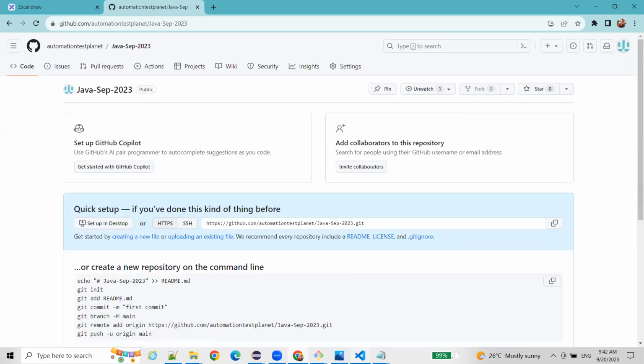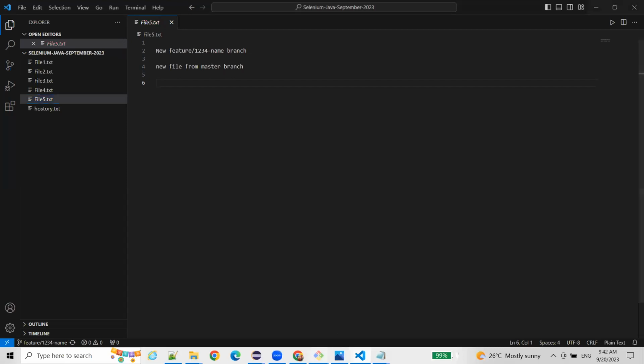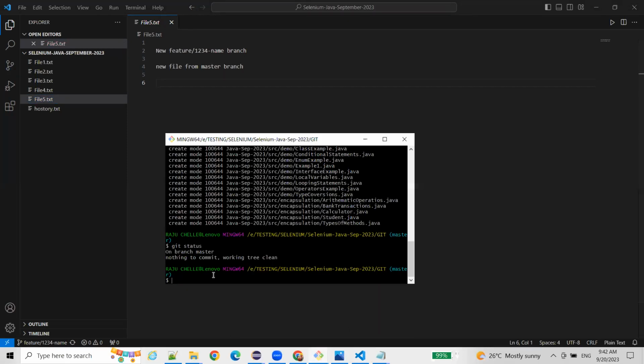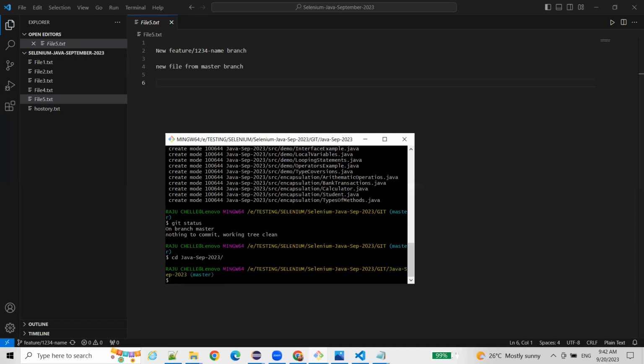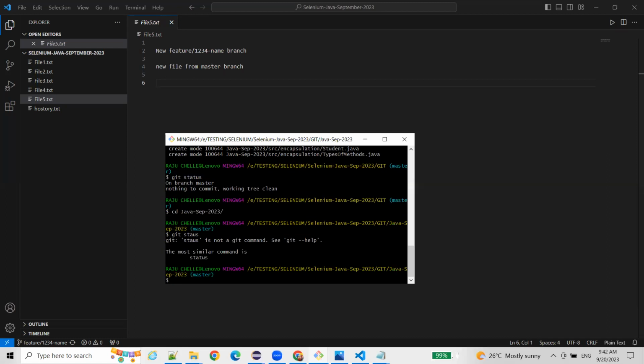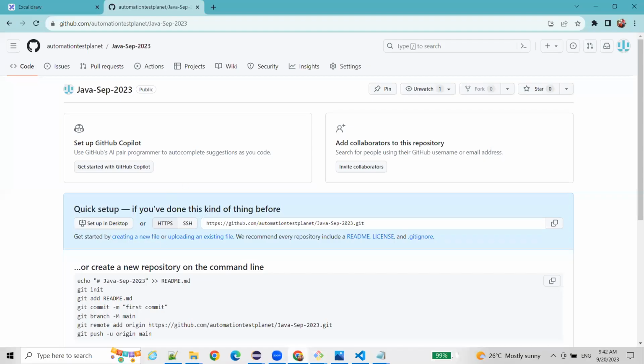So now I have to push. Okay, so before pushing it, let me go to the Java folder, git status. Okay, now I will add a Git remote repository. So the command is simple.